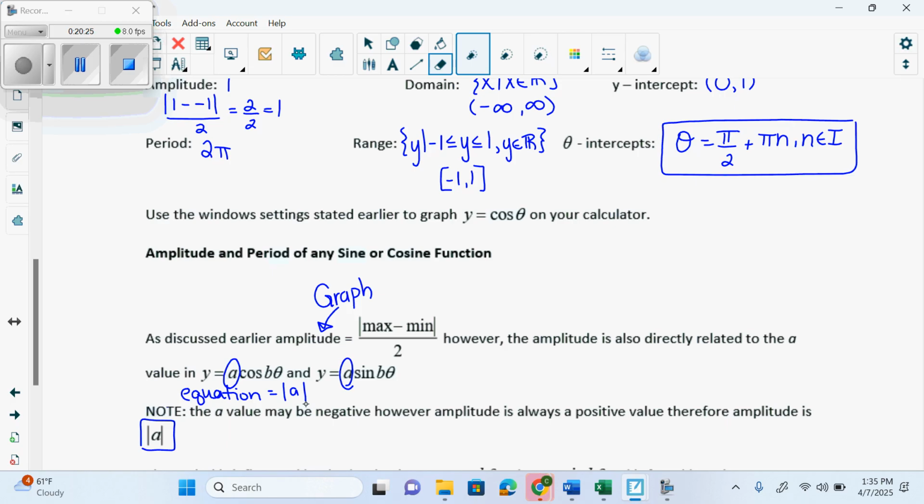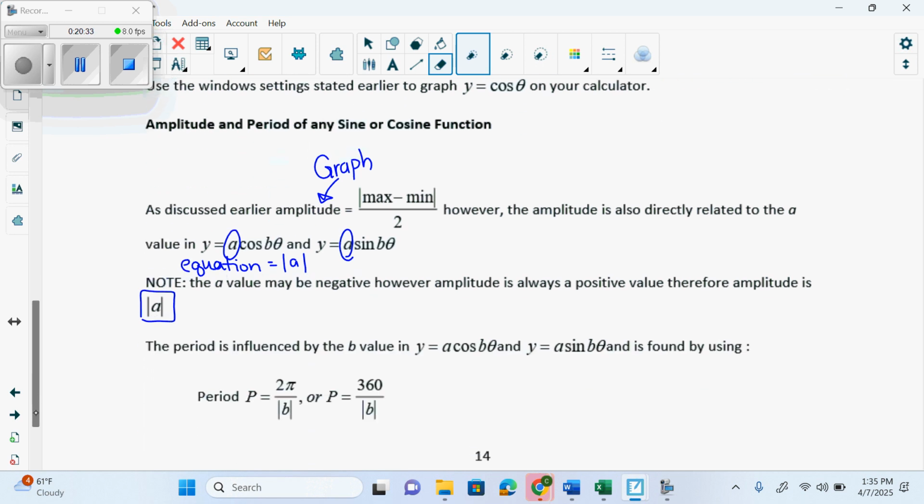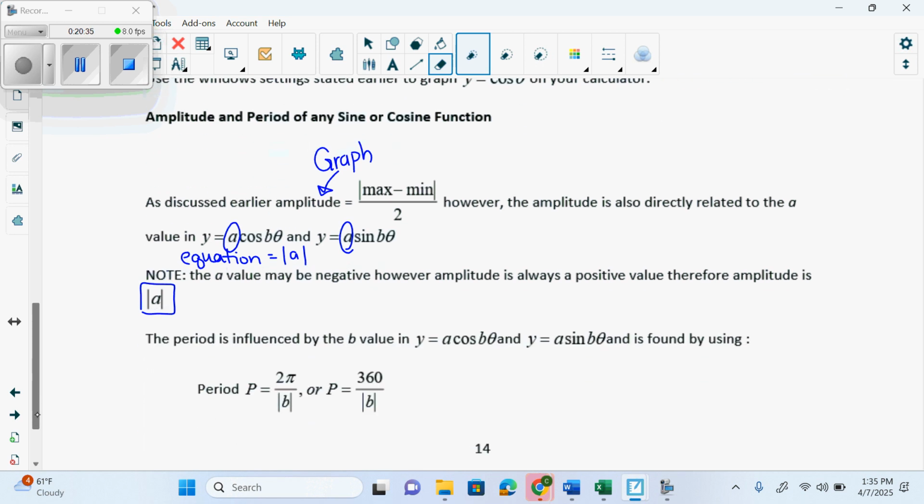So you're normally one apart. If I stretch it higher, it'll make the amplitude change. If I stretch it lower, it'll make the amplitude change. All right. And then the period from an equation is 2 pi divided by the absolute value of B. And the reason why you divide by B is because the only thing that can change it is the horizontal stretch factor. So if my graph went like this, and it stretched it by 2 pi, if I had a horizontal stretch by 4, what would it now become? 8 pi.